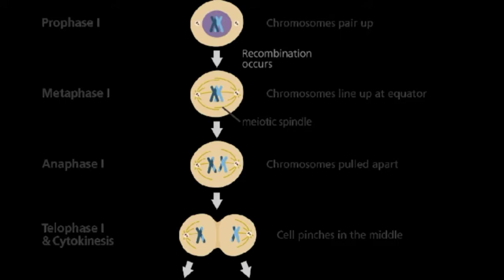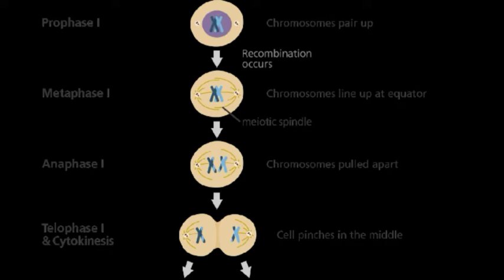After crossing over, the spindle begins to capture chromosomes and move them towards the center of the cell, the metaphase plate. Each chromosome attaches to microtubules from just one pole of the spindle, and the two homologs of a pair bind to microtubules from opposite poles. So during metaphase 1, homologous pairs, not individual chromosomes, line up at the metaphase plate for separation.